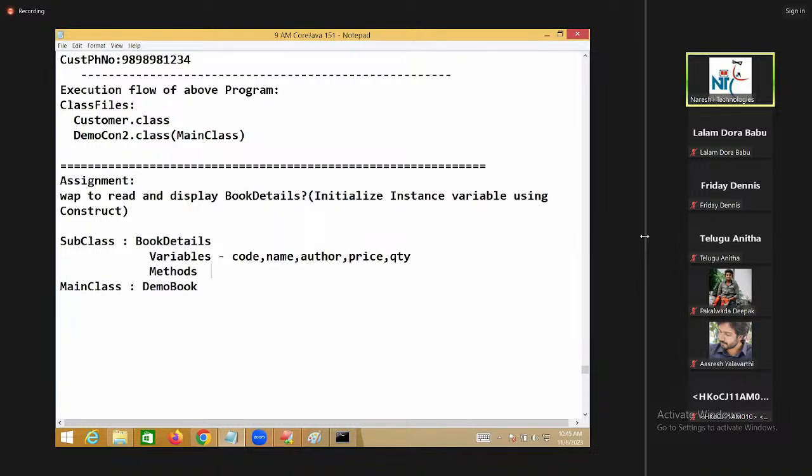Methods: take one constructor, BookDetails constructor with A comma B comma C comma D comma E, and one more method, getBookDetails. You take these two methods and run it. One method is the constructor, one method is display. Same, by seeing the above program, the constructor is the same.